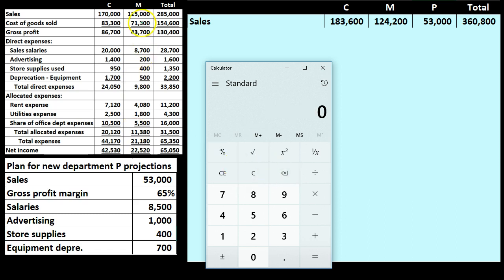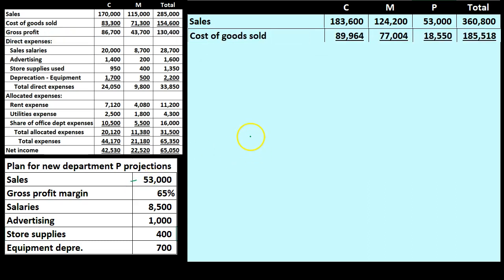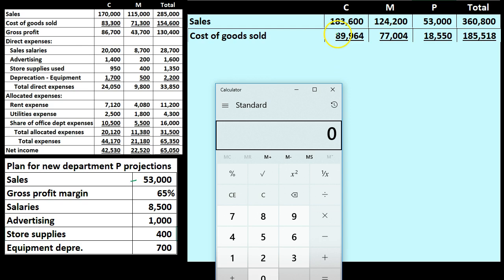Then of course we do the same thing with M. So 115 times 1.08. That's going to be the 124.2. And then P is being drawn from this number. Then we're going to get the cost of goods sold, and we're going to assume here that the cost of goods sold is in relation to sales, because it typically is going to be. The cost of goods sold is going to be in relation to sales, and therefore we'll still have an 8% basic increase in the cost of goods sold.